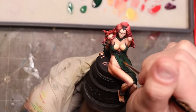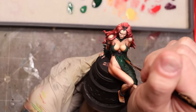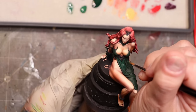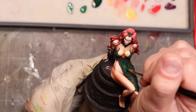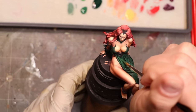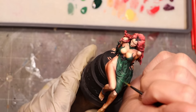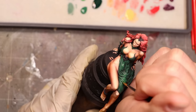So I'm just building up through the greens into incorporating a warm yellow. Again, across all of my highlights, I have set her in this warm environment, and that was really important. So the red hair has a warm highlight, the skin has a warm highlight, so her dress needs a warm highlight. Everything on your piece has to fit in the same color temperature to show that she exists in a singular environment. Like there is some light that is being cast and it is of a singular temperature.